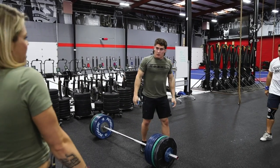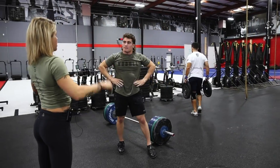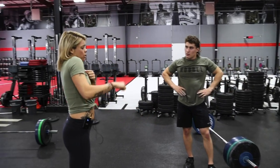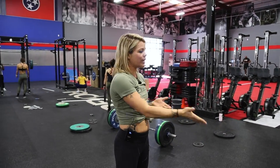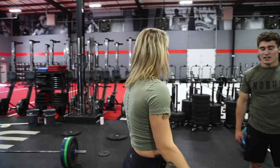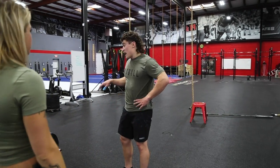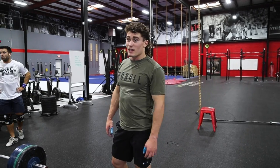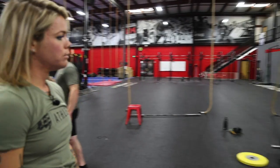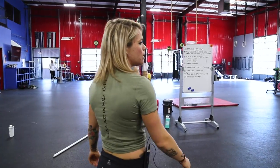That clean was better. You gave me a little more shrug around, so when you received it, you were in a nice upright position. The one before it was a little bit lazy, so you were a little more forward, which you could get away with at that weight. But the heavier it gets, the more I need this to put me here on my receive. What you were talking about in the beginning, I'm one of those people that rush under. Exactly. You have to be patient, and you can really feel it when you give it that little bit more at the top. My snatch felt like I could really feel the difference. It was so good. I'm happy you made me do that. On the squats, good job, guys.